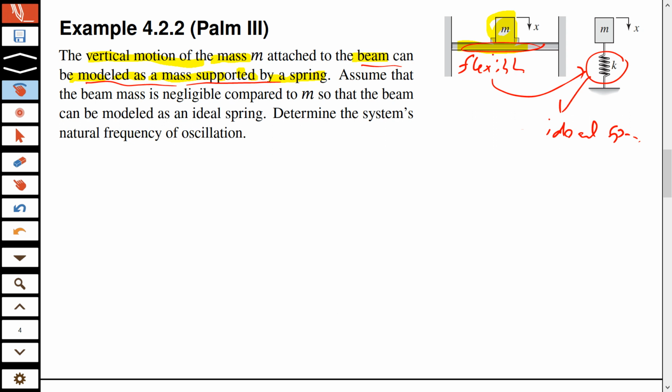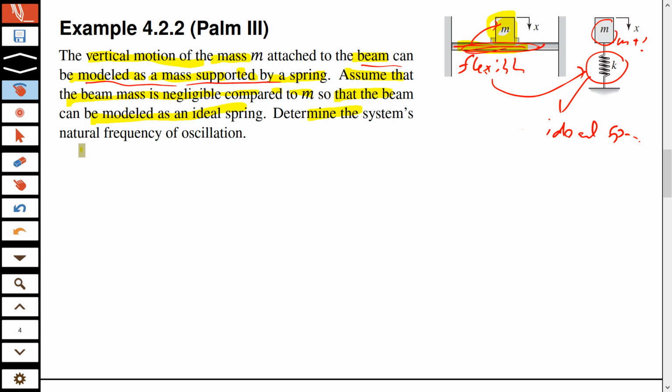आइडियल स्प्रिंग का मास नहीं होता और बीम का मास होता है, तो बीम का मास आप फिर इस m में ऐड करेंगे, m प्लस समथिंग, ठीक है. सिंप्लिसिटी के लिए यहाँ पे इसने दिया हुआ है कि assume the beam mass is negligible compared to m. ये तो प्रैक्टिस एग्जांपल्स का मतलब ये होता है कि he has done all that assumption for you, but I do expect you to make this assumption yourself. अगर मैं ये हटा दूँ ये चीजें, so you are expected to include the mass of this beam with the mass of the rigid body and model that as an ideal spring, okay, so that the beam can be modeled as an ideal spring.